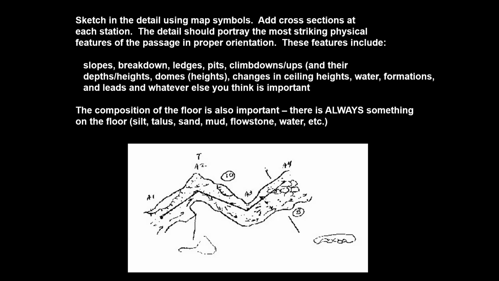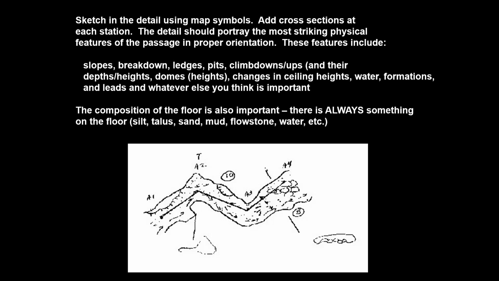And if your cross section is not at the station, it's okay. You just need to make sure that you indicate on the sketch where it is. And so then from A1 to A2, I see a ledge on my left wall, and that's what that solid line is. The ledge is on the floor. There was a stream in there, so that's what the little arrow is, and I was showing the direction of stream flow. I had a whole bunch of really fine-grained sediment on the floor, and I just call it fine-grained sediment. It could be mud, or it could be silt. If it's a bunch of sand, I might make a note of what the fine-grained sediment is.